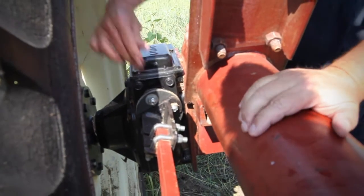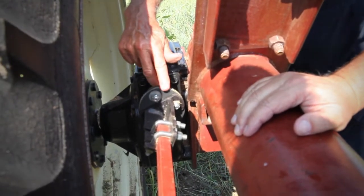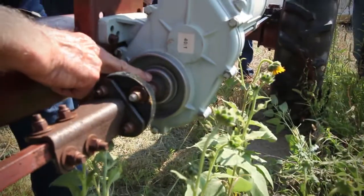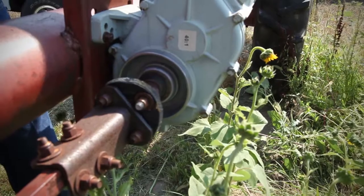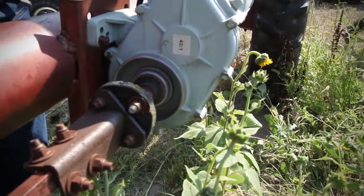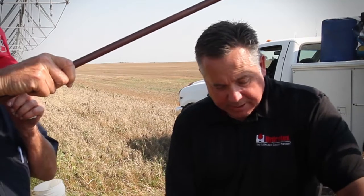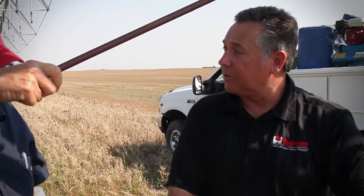There's also a seal on the other side of this gearbox — it's got a cover over it but it's just like this. You can also see on this center motor back here, it's the same seals, one on each end of it. We also have to determine what OEM specs would be for your drive motor here, but in the past we've filled a lot of drive motors with this gear set with the pivot grease.